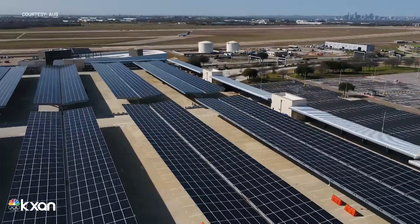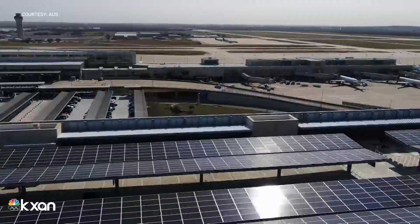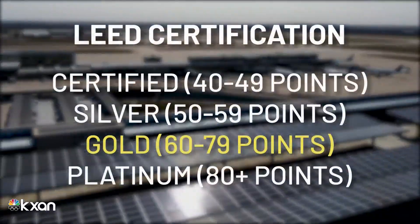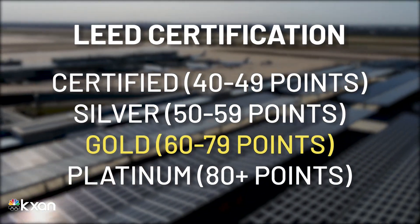In 2016, we began the design process for a new parking garage and a new administration building, really with the goal to meet GOLD LEED standards and certification. LEED stands for Leadership in Energy and Environmental Design, the most widely used green building rating system in the entire world. The certification is based on a number of points given for energy and resource efficiency.